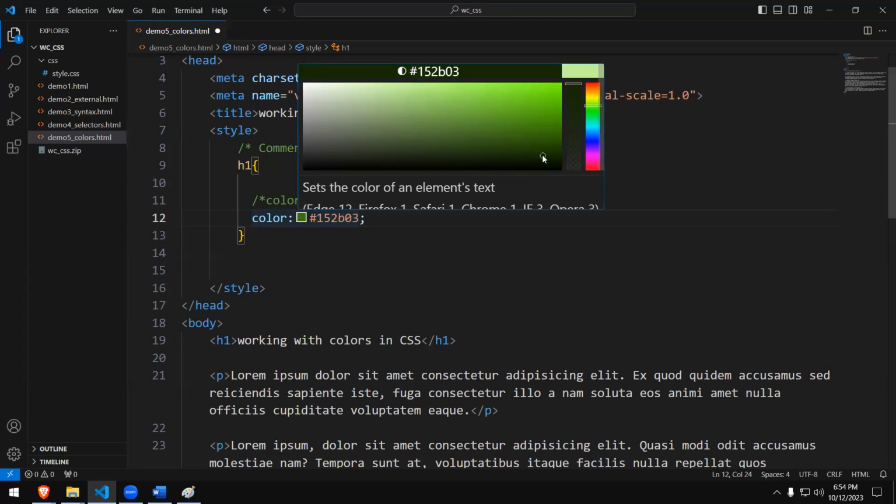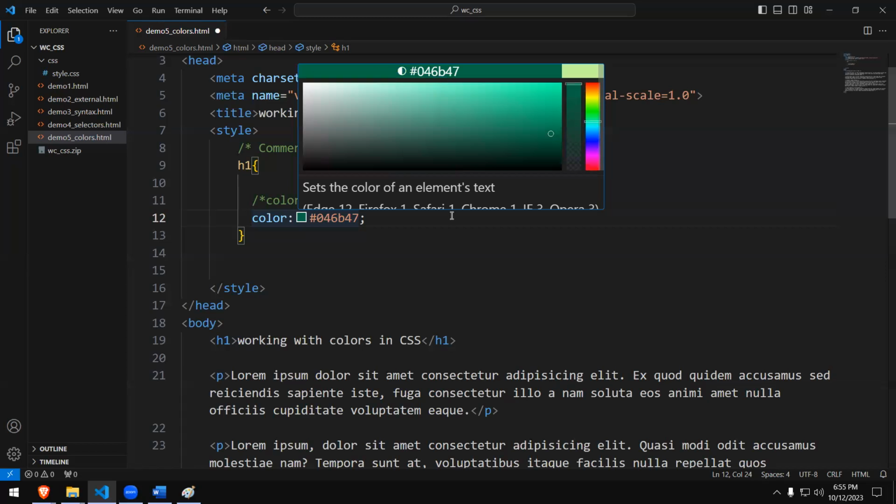If I hit here, it becomes darker and darker. If I go up, it is lighter and lighter. You can go for any color that you like, or else in another place in the spectrum, you can go for a different color like this. It's up to you. It's pretty boring. Let's go for something like a green color like this. Now it has taken that kind of a green. Let's go a little bit darker green. So that's the green color that has been selected.